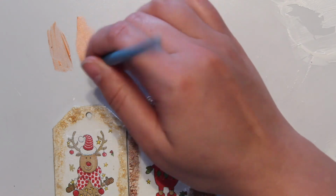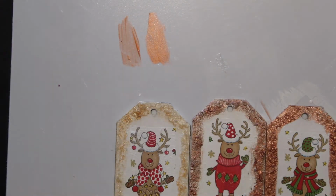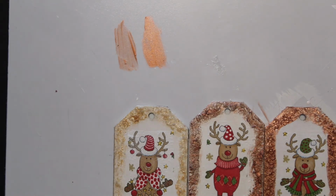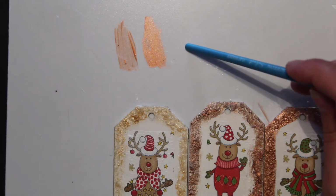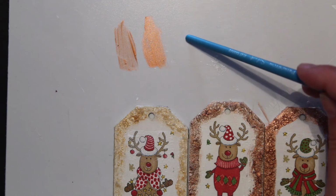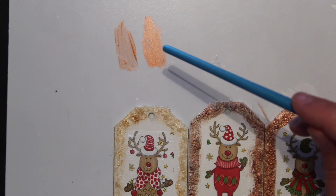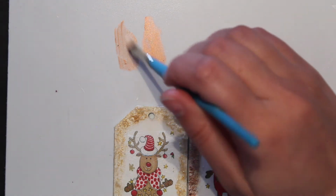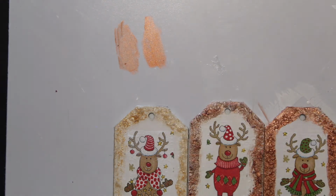They are way close, don't you think? The ruby red seems like it's not as translucent, it's a little more opaque, has a little more to it than the copper, but they're very similar colors. Let's do one with the copper. I wasn't going to, but now I'm curious.